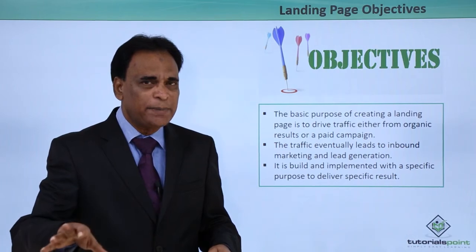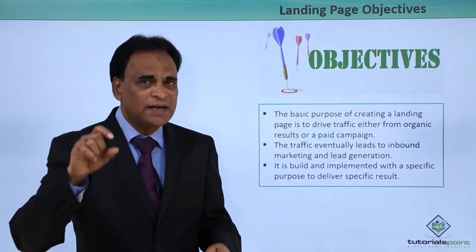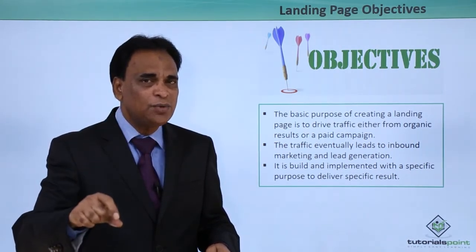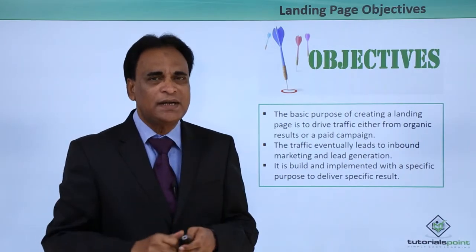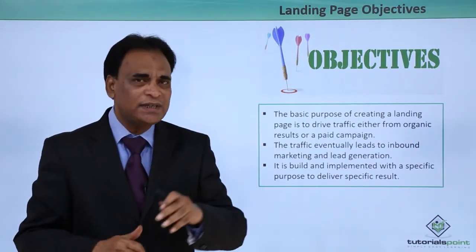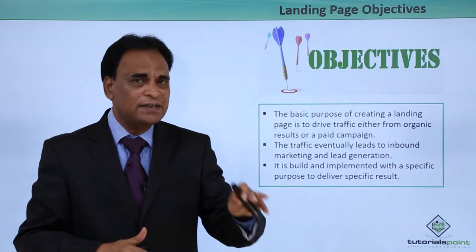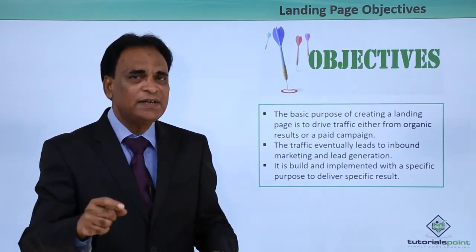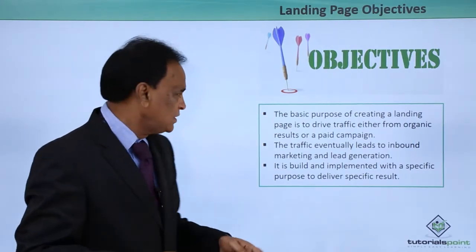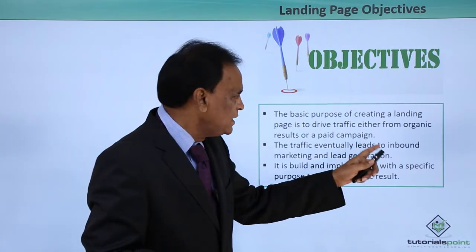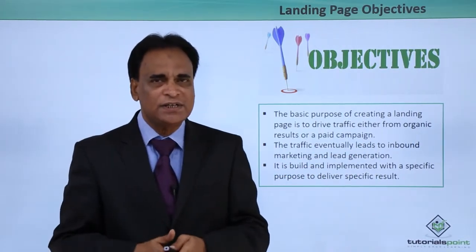campaign. You can run a paid campaign and give the title, the heading, and the URL of that particular landing page, and you can also generate traffic organically through the search engines by having a link displayed in the search engines. Traffic eventually leads to inbound marketing and lead generation.